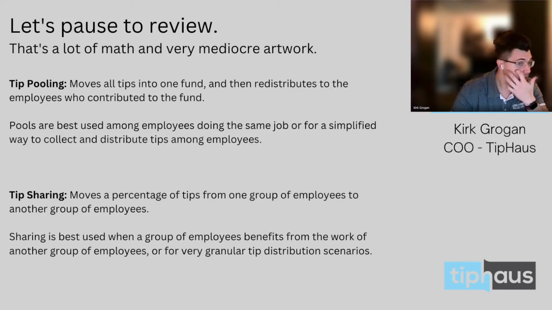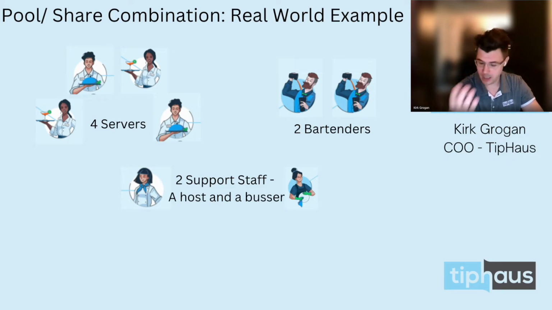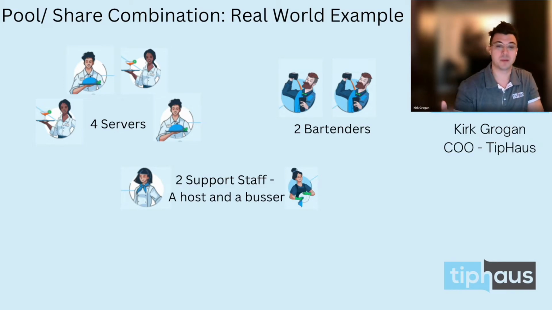Now, let's go one step deeper and see what a slightly more realistic model to the restaurant world might look like. In this case, we're going to look at both tip pooling and tip sharing happening at the same time in conjunction. So we'll take a common example of a full service restaurant. Maybe this is your neighborhood spot that you like to go eat at, relatively small, all things considered, may have 7 or 8 employees working front of house on a busy night.